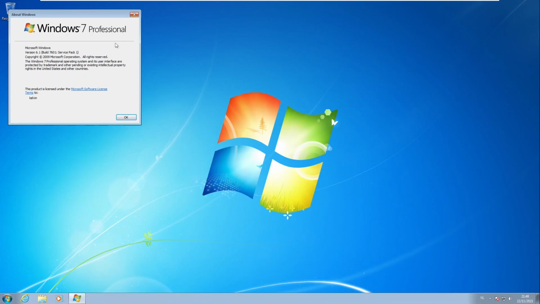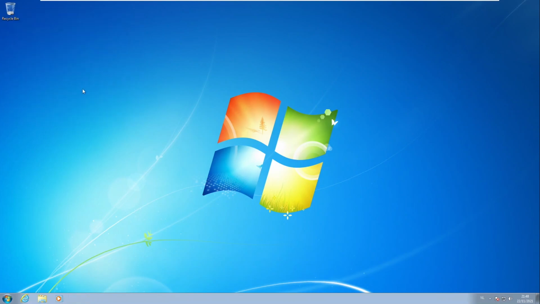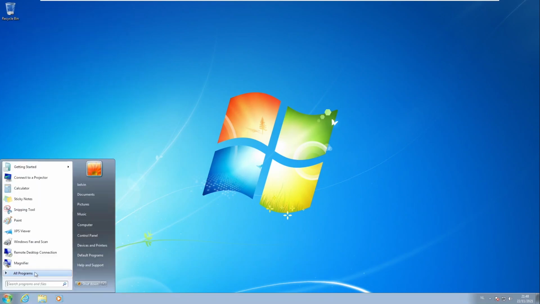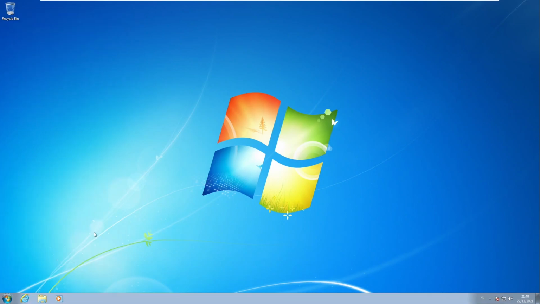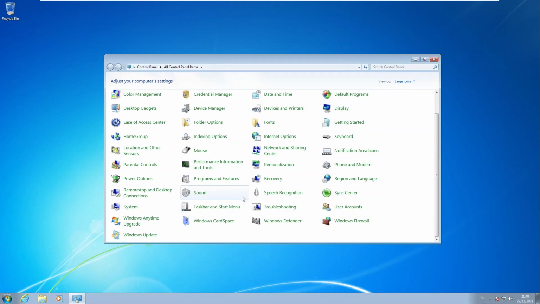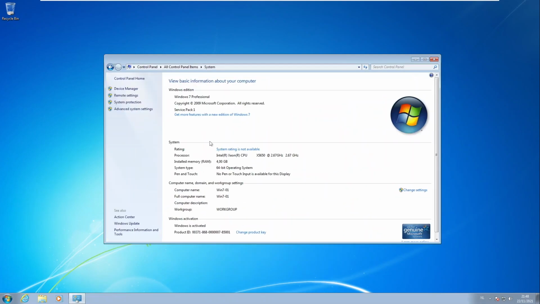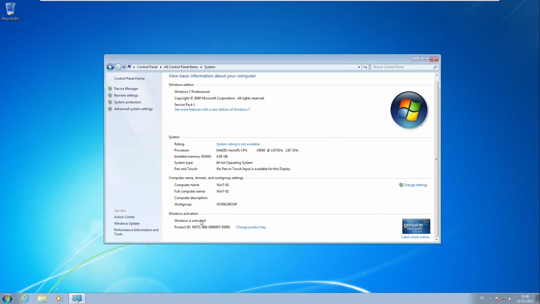So what I did is, first of all, you will need to activate Windows on your device, because without activating Windows, you will not be able to upgrade your device to Windows 10. So if I go to System, here you can see that it says Windows is activated. Without activating Windows, you will receive an error message to enter your Windows key during the upgrade, because it will tell you that your Windows does not have a key, because you're going to use the same key you have for your Windows 7 to activate your Windows 10.